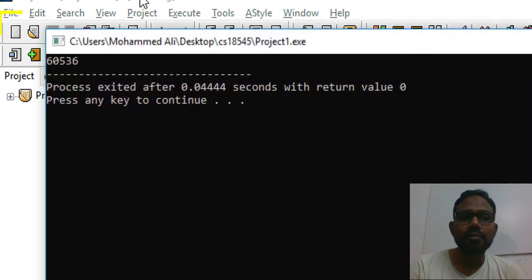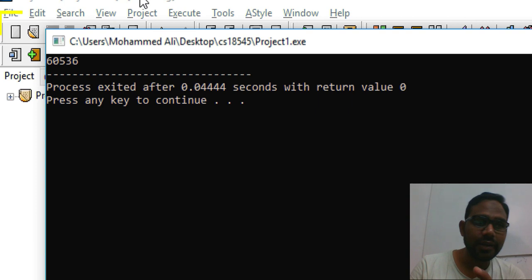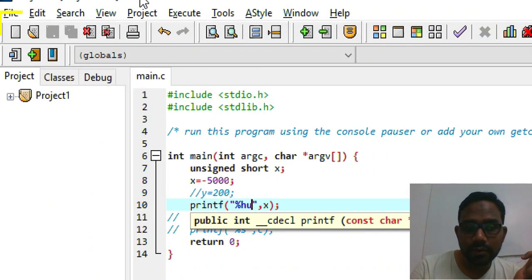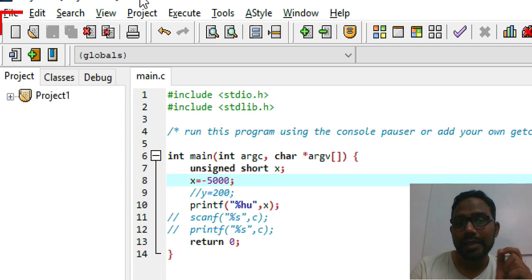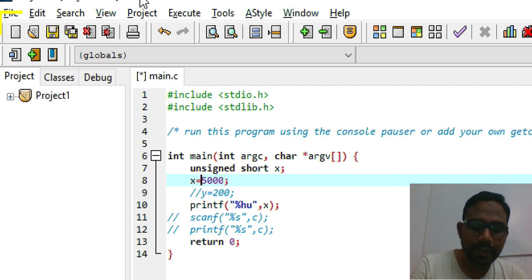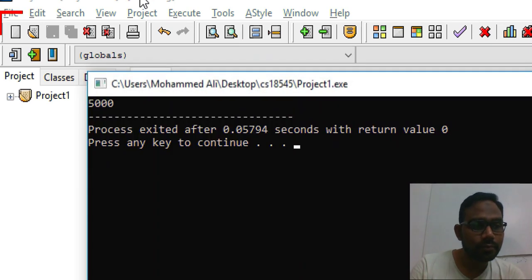You can see some value which is lesser than 5000, because the maximum value of our unsigned int is 65,536. So what it has done is print the maximum 65,536 minus 5000 here. But what is our intention? We have to print minus 5000. So unsigned will not print values which are negative. They are going to get deducted from the maximum number. Suppose I remove the minus here, then I'll be getting exactly 5000 as the result.